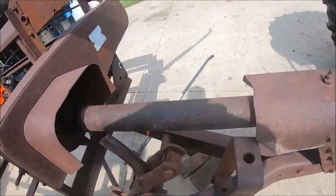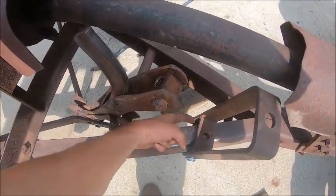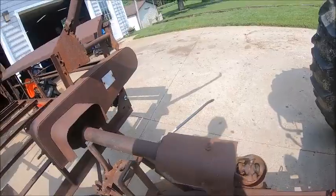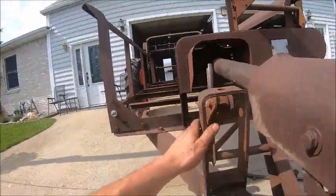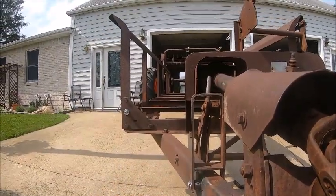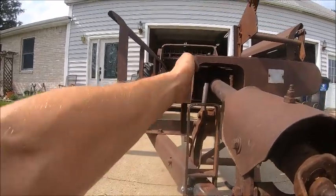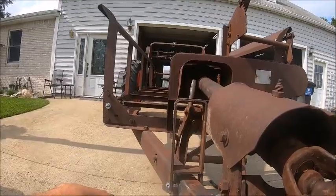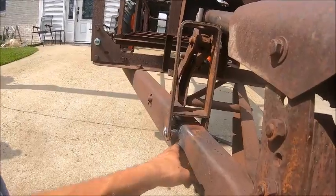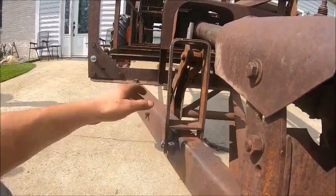Well, once I got everything out of the way, I was able to take our big tire iron without any heat and wedge it in between the frame and the pipe over here, and I was able to pry it back over. And there's not really a whole lot to judge it off of. It might still be out just a tweak, but I think if you sight it off of that angle iron over there, it's pretty damn close. So I'm gonna go with it. The frame is puckered here just a little bit, but all in all, not that bad.